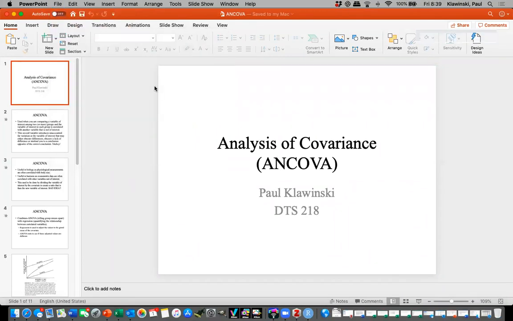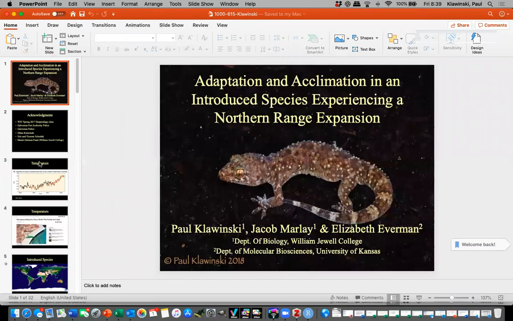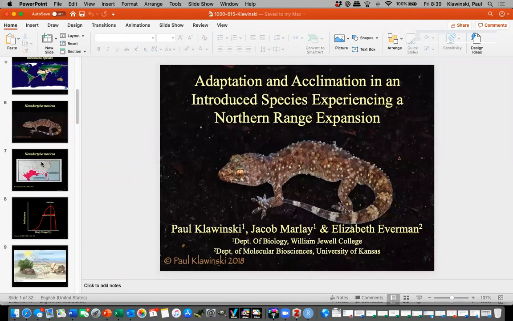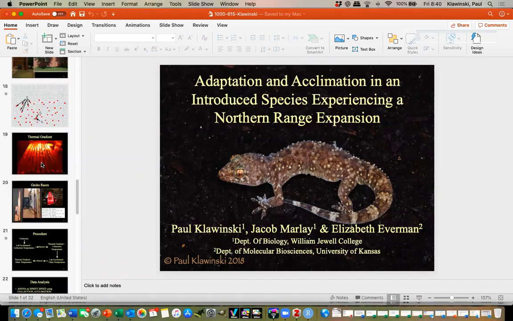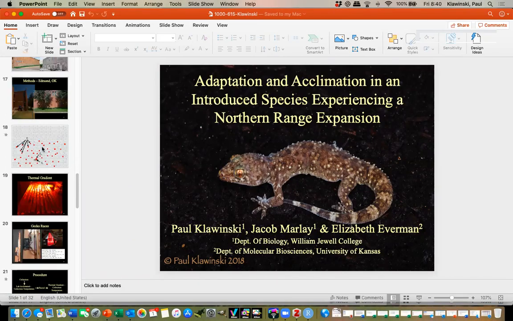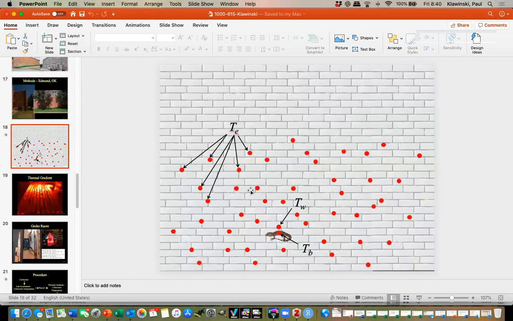And just so you know, these gecko data are my data. So I think a lot about these kinds of issues because I'm insane. So this is, when I talk about wall temperature and body temperature, I'm talking about the body temperature of a gecko on a wall and the wall temperature right next to them. So because of that, you might expect these things to be fairly well correlated.